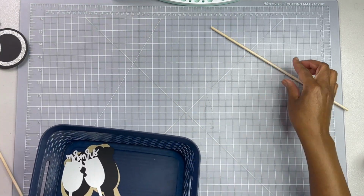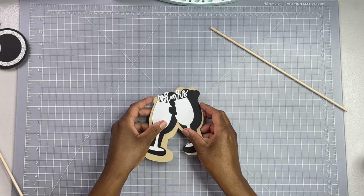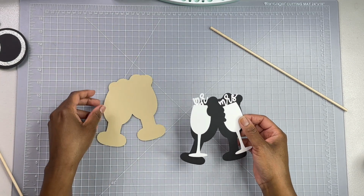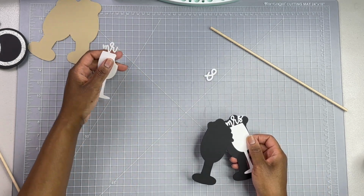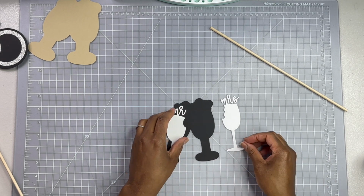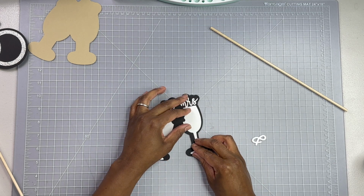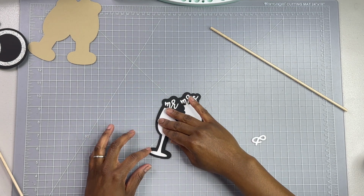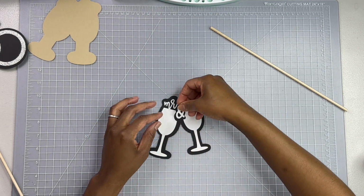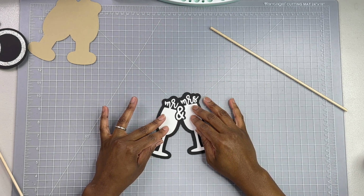Now, this last one has several pieces to it. So this one is going to be a tiny bit more involved than the other two. And I think I'm missing, oh, there it is. Okay. We're going to start with these two layers first, and I want to get them situated properly because these are in actual pieces. I just want to make sure that everything is being put exactly where it should be. I think that is good.